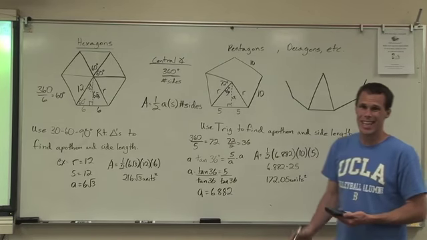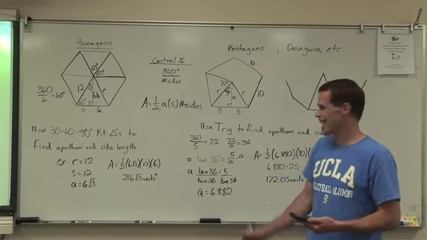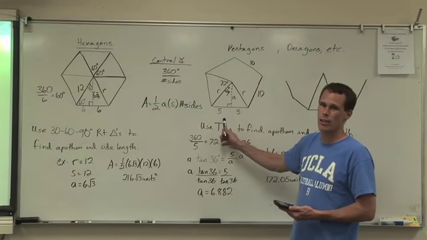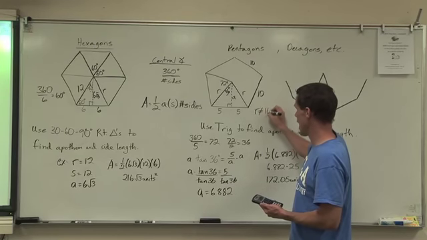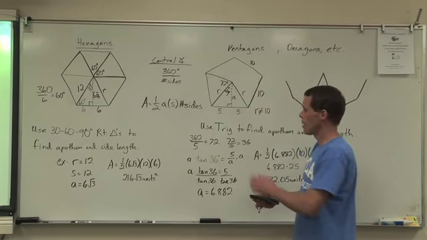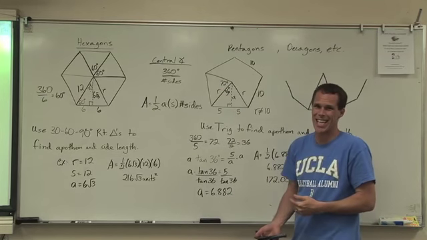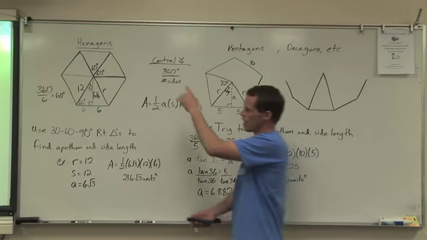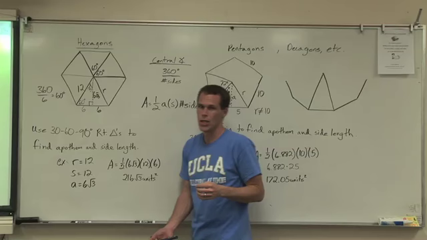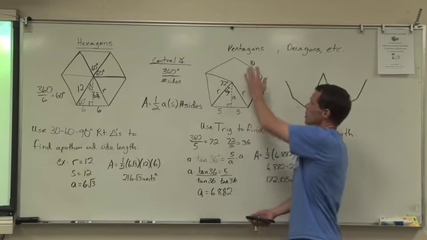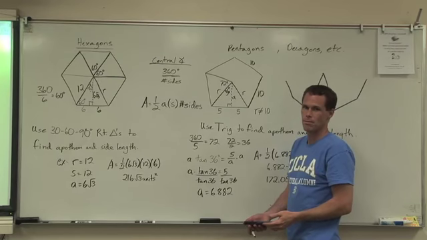So, there's my second example. What's really important to understand is that if this is not a special right triangle, this radius does not equal 10. It cannot be 5 and 10. If it was, this would be a 30, 60, 90. The hexagon is the only shape where the side length and the radius are the same. For any other shape, we must use trig to find these values.